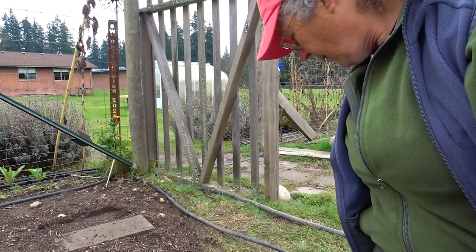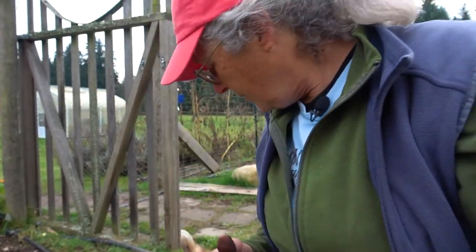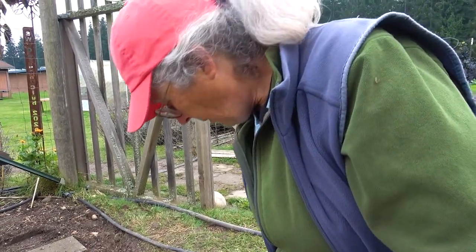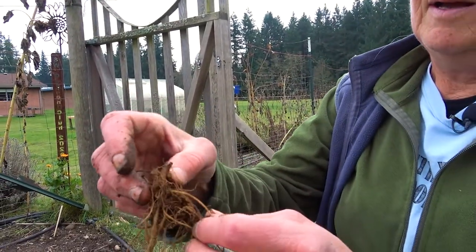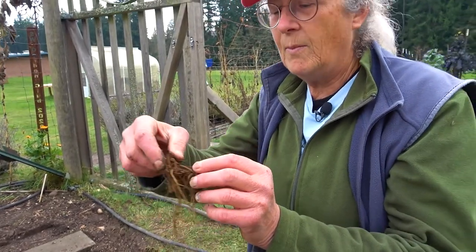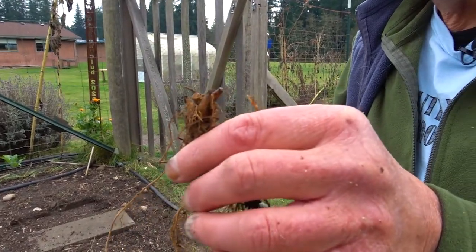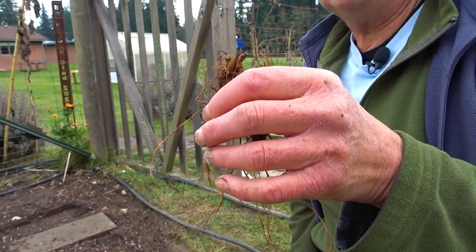And these are daffodils that you can plant at your home. And let's see, this is another really fun one that you probably don't have. What is this funny looking thing? This actually is a bleeding heart. It's a native plant, it's a pollinator, and we're going to plant it here at the farm. And see all these roots? Well, we have to plant this in the winter so that the roots will grow, and then we'll have bleeding heart in the spring.